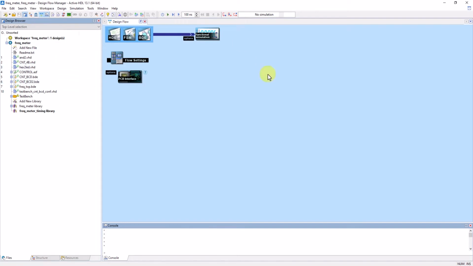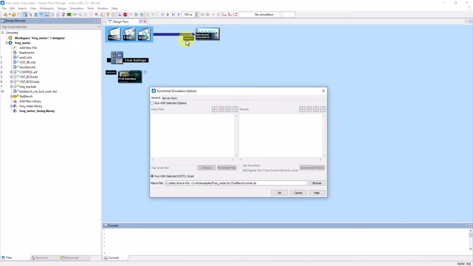You can see here that the design flowchart is very minimal since we haven't configured any settings yet. And while the sample design may already have files, note that you can access the design editors for block diagrams, HDL code, and FSMs right here. After creating files, you can simulate them using the functional simulation button. To do this, just head over to the options button right next to it. And from there, you can set the options of how you want to simulate your design.